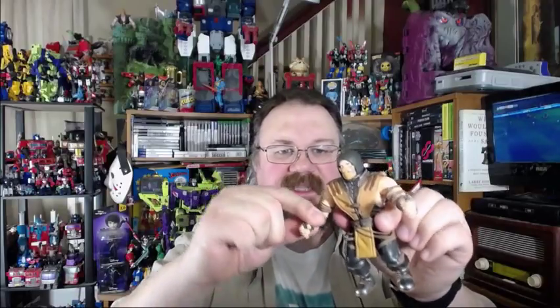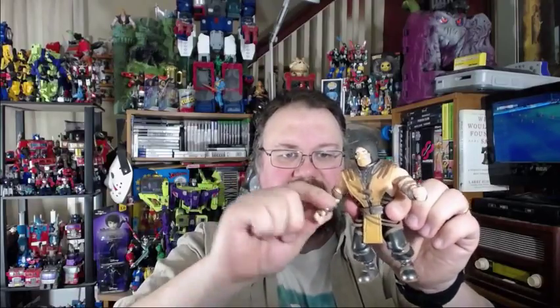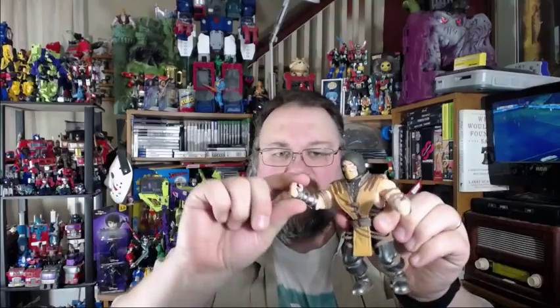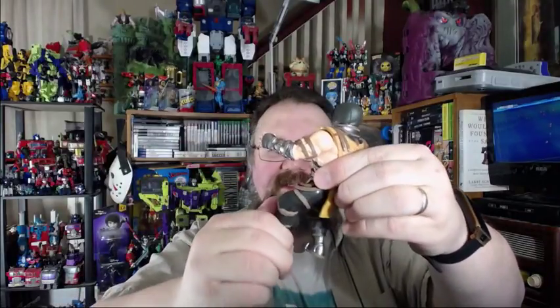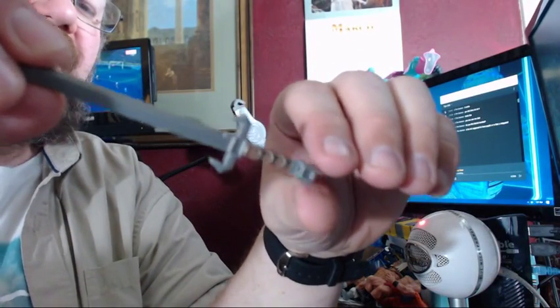A lot of times they stick a ball joint in there. On these, they did not. So there's no real way to do anything other than move it back and forth. But again, that is kind of like your standard Masters of the Universe figure from back in the day. The legs, though, do twist around, so you do have a little more options with that. And that is pretty key, because when you're trying to get them to stand, you don't want them flipping around a whole lot.